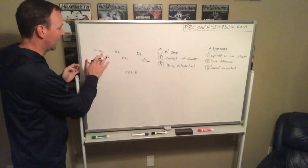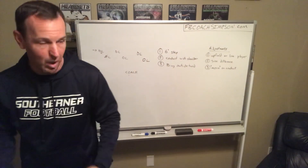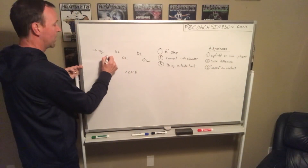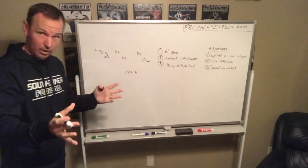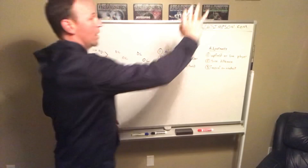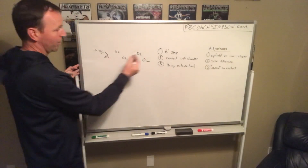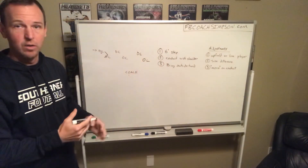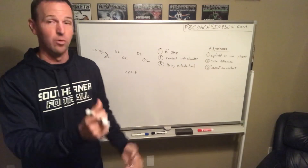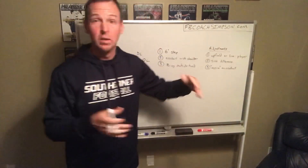If it's a line player — somebody who's trying to play up the line, whose philosophy is to read our block and try to come over the top — well, now we're actually going to step to the back hip. Still a six-inch step, still a second six-inch step, but now we're aiming to the back, and we're going to hit with our inside shoulder, then bring that hand and turn them to get more surface area as they try to come over the top. It's just a quick adjustment. The drill is the same; the aiming point changes. We still want to stay low, still want to bring our hand, still want to initiate our shoulder — it just changes which shoulder and our first few steps, depending on how we read the defense.